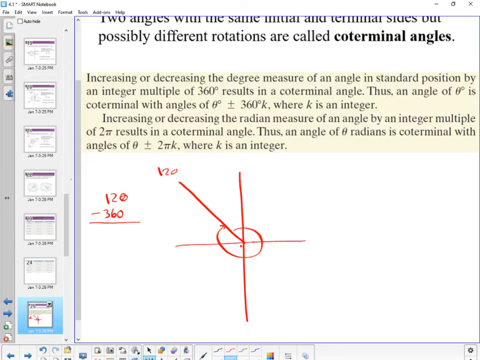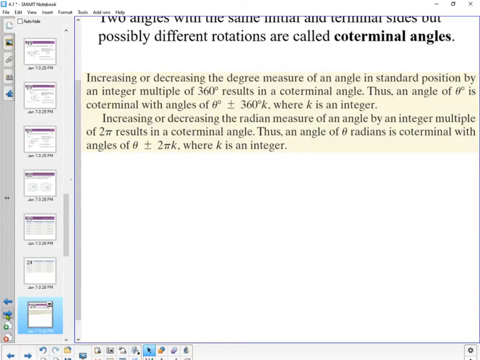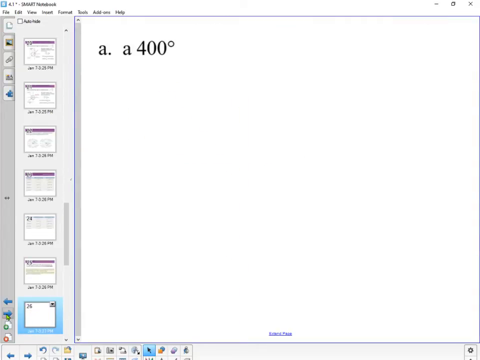And if I want radians instead of 360, I would use 2 pi. Thanks for asking. Anybody else? If I'm working with, if I don't want degrees, I want radians, instead of using 360, I would use 2 pi, because 2 pi is a full revolution.